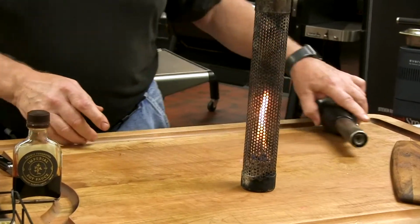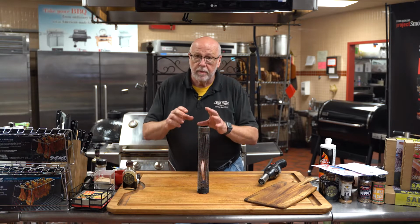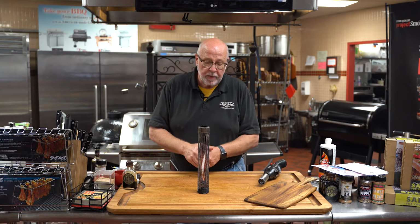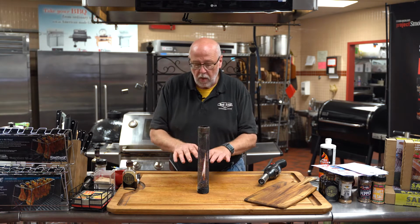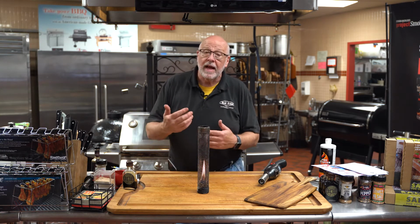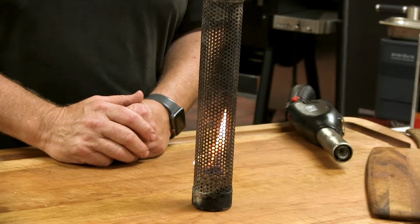And that starts. So that'll burn for about 5 minutes, and that's going to give us our starter. It's going to have the pellets smoking, burning. Right now it's going to just burn with the flame. As it gets lower and lower, we'll blow that out, and then we're going to lay that down into our grill, and that's where we have our smoke generator that's going to smoke these chicken legs.